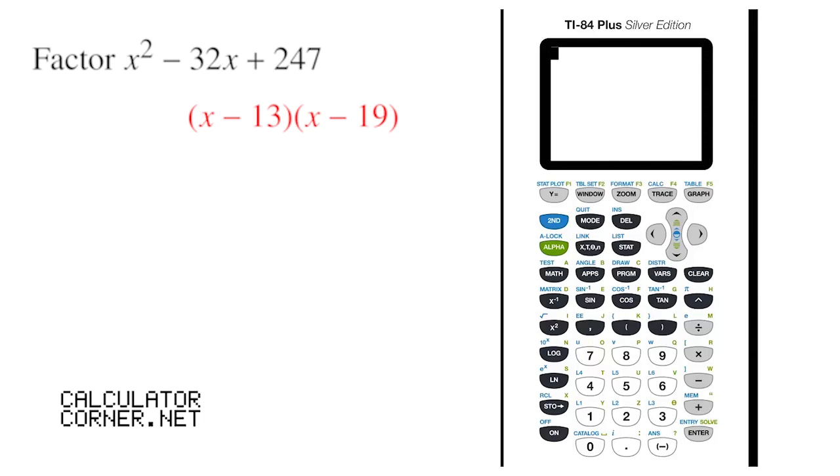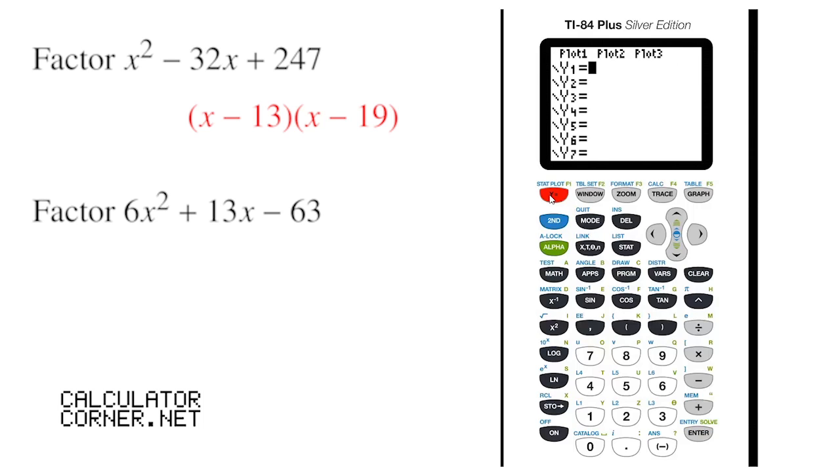In order to factor 6x squared plus 13x minus 63, we're going to use a modified AC method. The A is the coefficient of the x squared value, in other words it's 6, and the C is the constant. Technically it's negative 63. For my demonstration we'll just use positive 63. The first thing you want to do with the calculator is compute the value of A times C. So 6 times 63 is equal to 378.